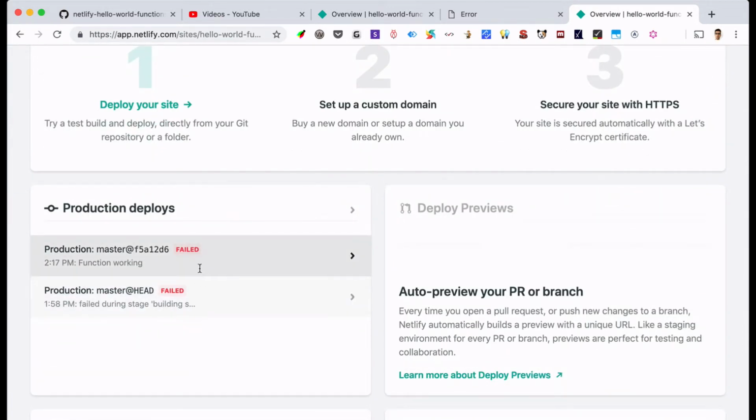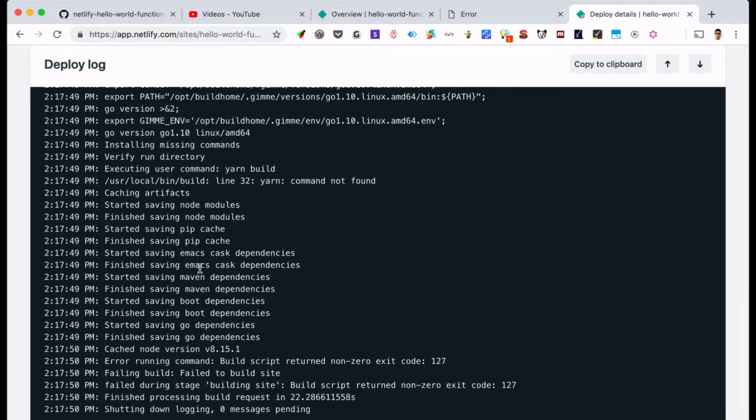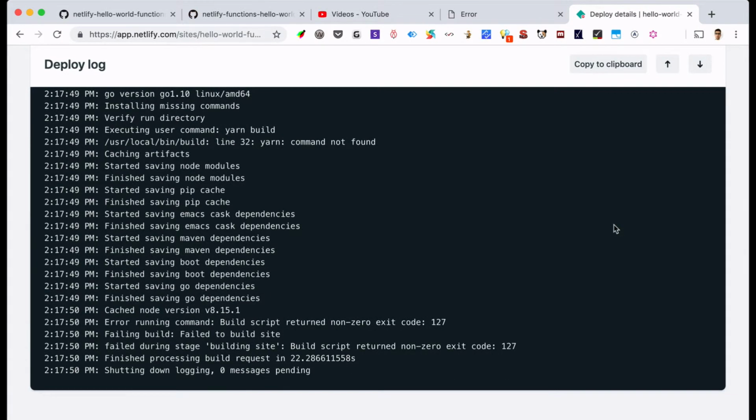I can see that my deploy failed. So let's check what happened. Now, why did this fail? If we look at the end, we get a build script returned non-zero exit code. That would mean that our build script failed, but it works locally. We tried that.